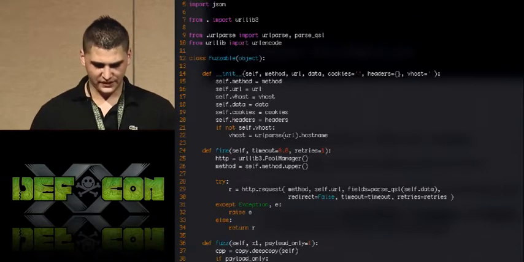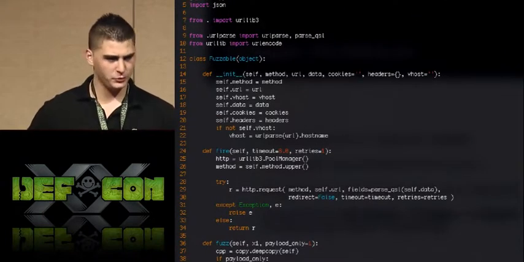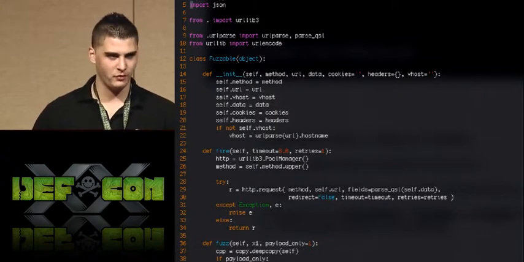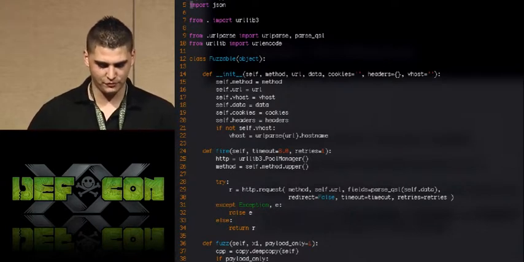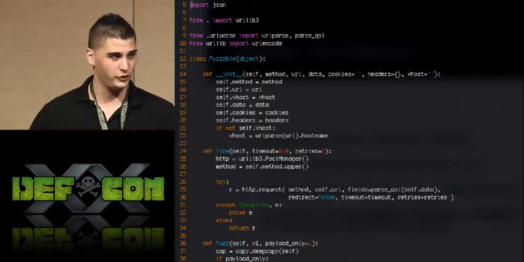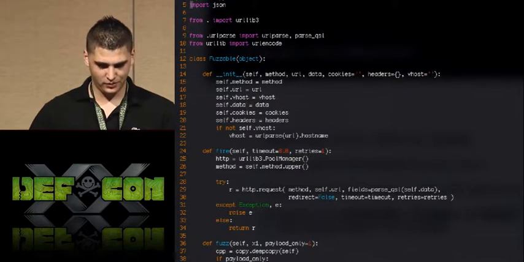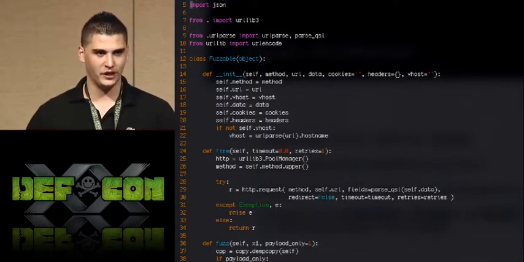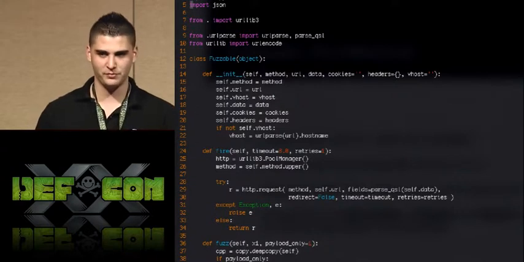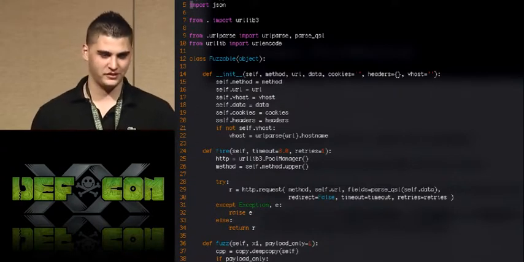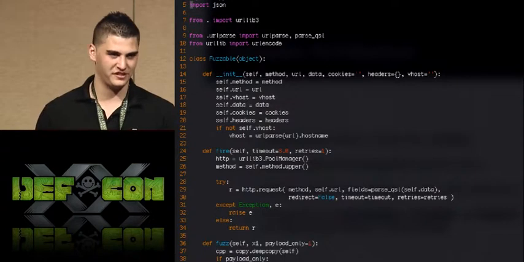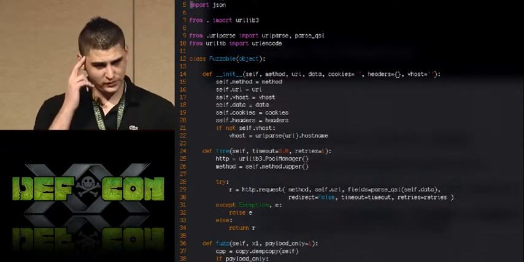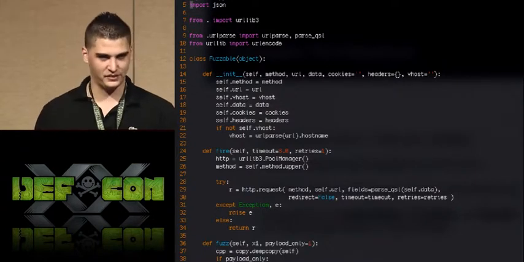And another nice technical thing to mention is the fuzzable object. This is something that the idea is from the W3F, obviously, and I think it's a really cool idea. So what those guys did is they don't treat URLs and forms in specific ways, but they create objects, and they fuzz those objects, and that's really more stable than just replacing different parts of strings.